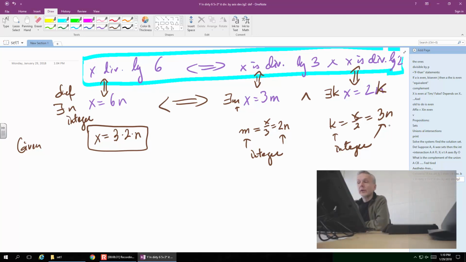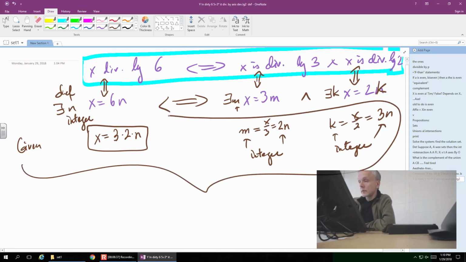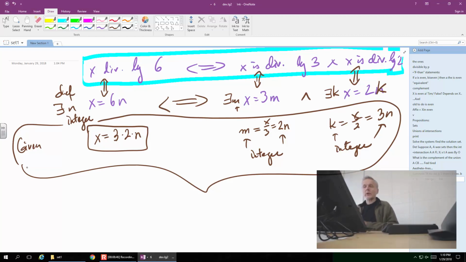Okay, so what have we accomplished now? I intentionally didn't include this part. I know I'm asking you to. What have we accomplished? What has been proven by this analysis? Because the first two lines we just restate the theorem that we want to prove, but now we did some analysis. What does the analysis prove to us?